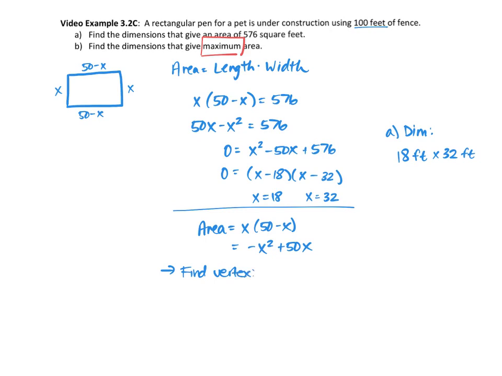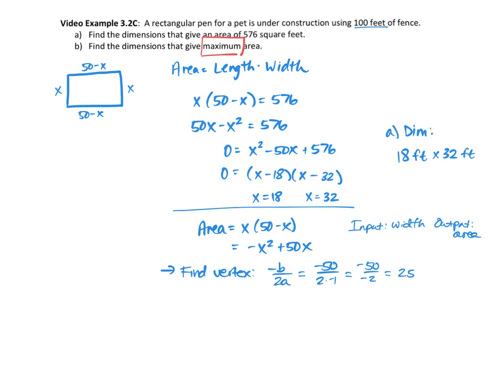To do that for a quadratic equation that's written in standard form like this, to find the x-coordinate, we take the opposite of b all over 2a. So here we have the opposite of 50 all over 2 times negative 1. Negative 50 divided by negative 2 is equal to 25. So think about what this 25 is telling us. For this particular function, the input is our x, which in this case is the width. The output for this function is the area. So you input 25 as the width, and it'll tell you what the area is.